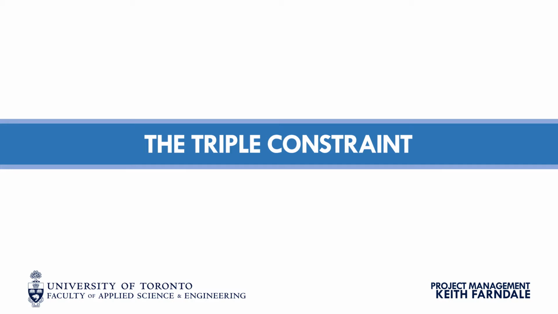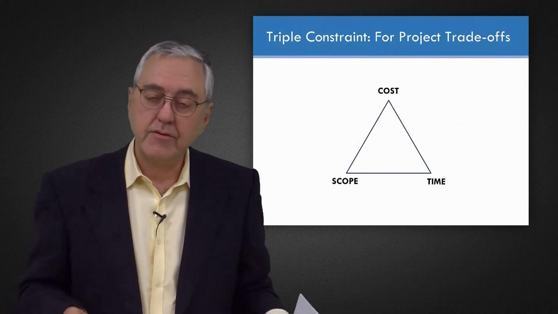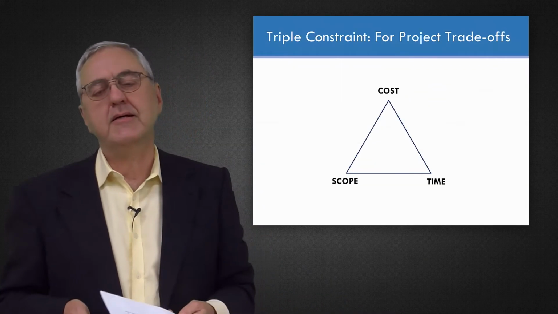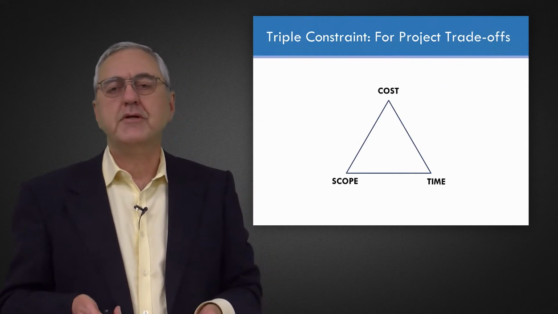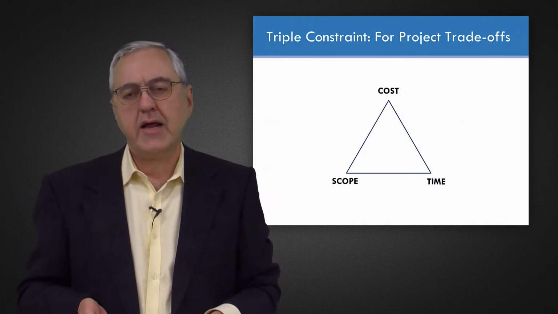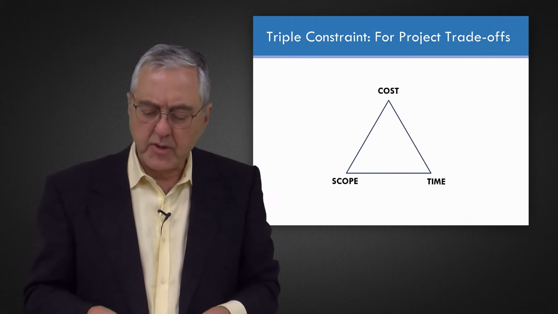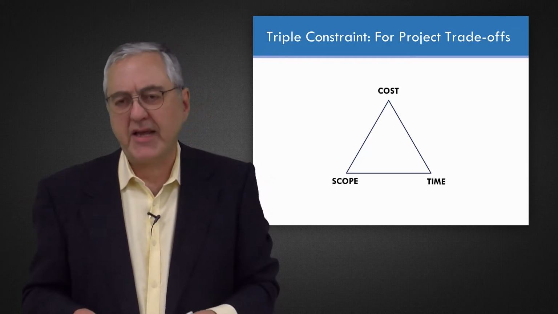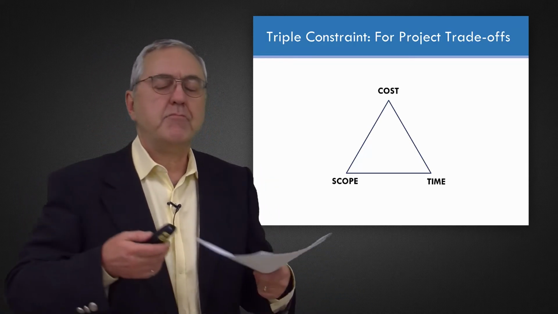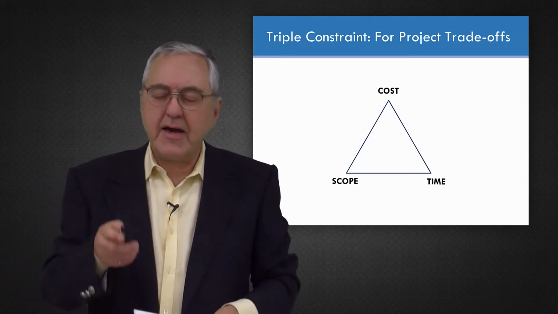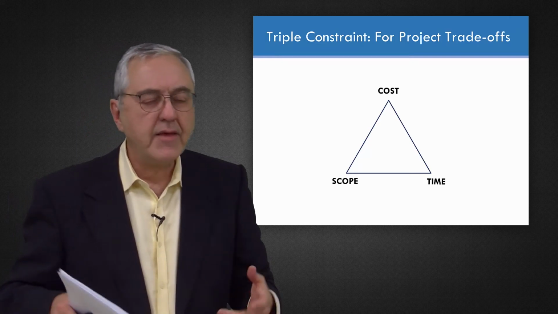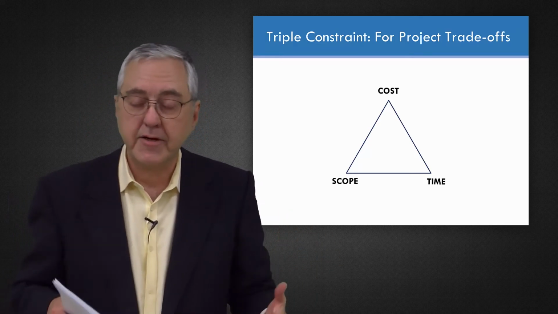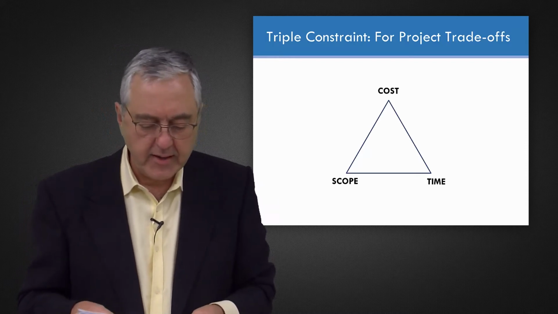So here, this video clip is intended to be part of an introduction to project management. And here in this video clip, we'll spend a few minutes looking at what's known as the triple constraint or the iron triangle. It goes by some other names as well. Now this is simplistic. It's overly simplistic at boiling a project down. But nonetheless, I find that even in complex project management situations, thinking in terms of this triple constraint can actually be very helpful. So let's have a look at what it is.